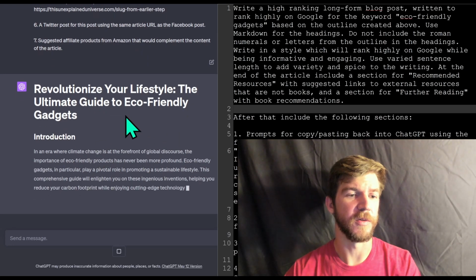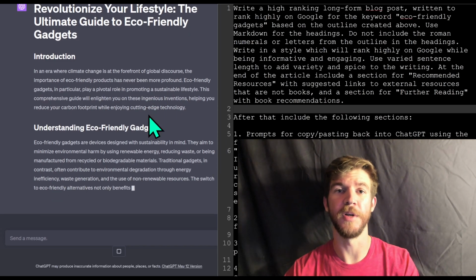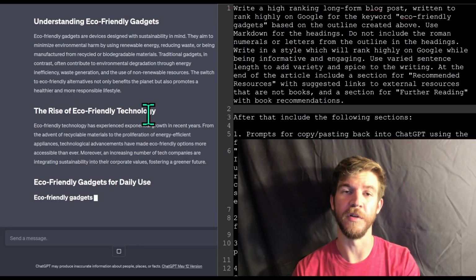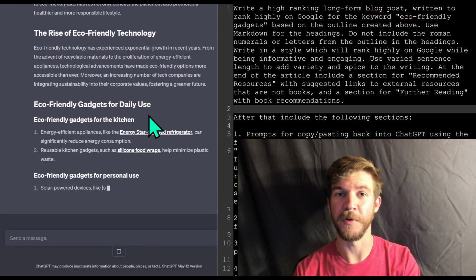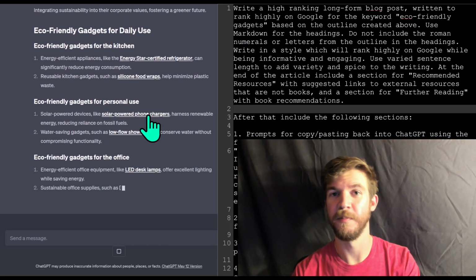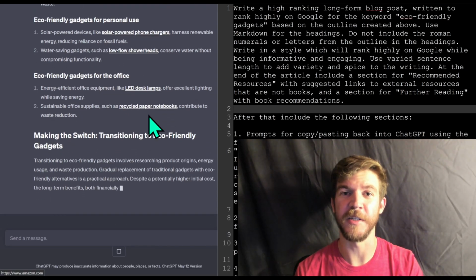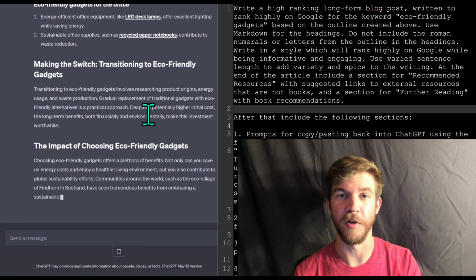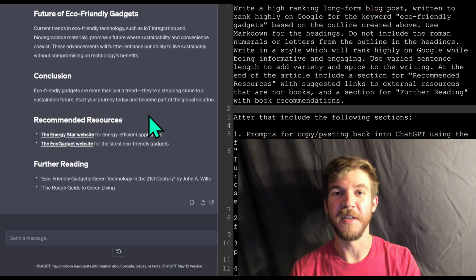So this is going to write our first draft of the article. After this is done, I'm going to copy it, paste it back into Notepad, and one by one I will take each section and take the prompt for that particular section, put it back into ChatGPT, expand it, take it back, put it into Notepad, and do that until I've expanded every section. After that point, I will revise the article, edit it, I'll send it through a tool like Grammarly. This is the basic process.